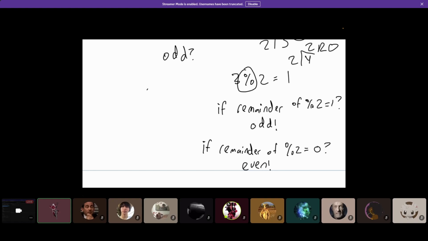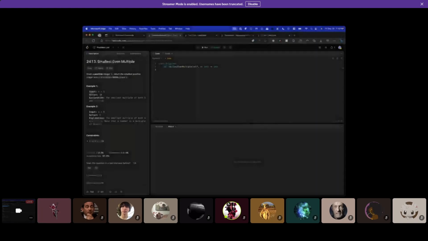So this is a very, very simple question. It's just asking if you know how to use modulo. So over here in smallest even multiple, let's just return. We don't even have to do anything. Return. What did I write? So if a number is even, we would just return that. For example, we have 4. Is that even? Yes, it fits in 2. So we can say return n, which is a number, if n mod 2 is equal to 0.